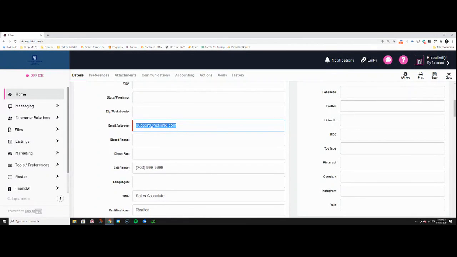Katie said, hey, in that accounting tab, am I going to be able to pay my ledger? And the answer to that is, Katie, yes, we will be able to pay that ledger with a credit card in the very near future. So Ashley and Alyssa and I have been working really hard to get all of that up and running. We wanted to make sure that we were getting you information about how to set up your profile today, what bank account information needed to go in, so that you all could start working on that before the holiday. And then once we roll out the rest of the training, those other pieces will fall right into place.